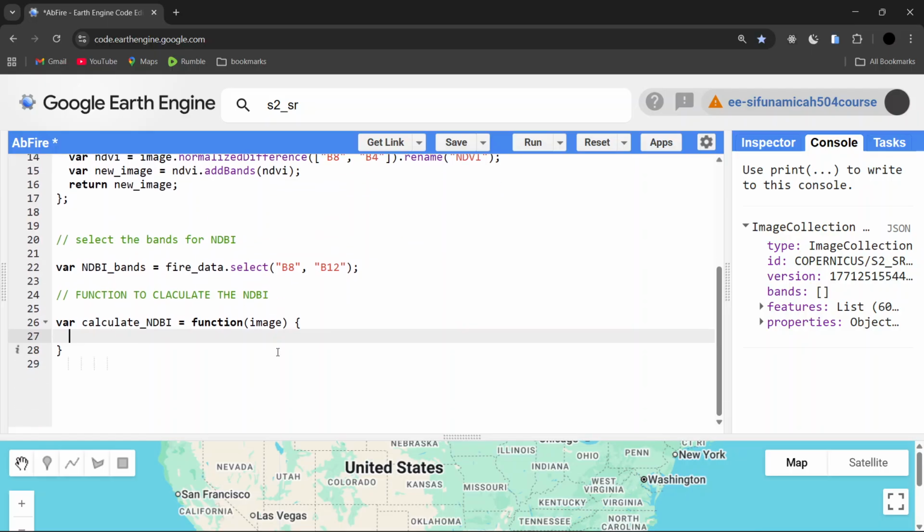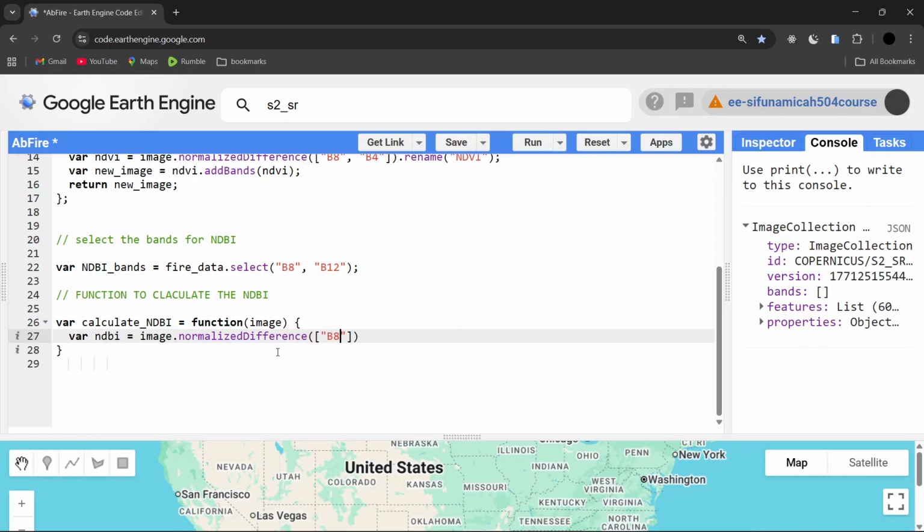Inside here we also say var NDBI, just like the same process: image dot normalizedDifference, and this is going to take in the bands as we have them here.